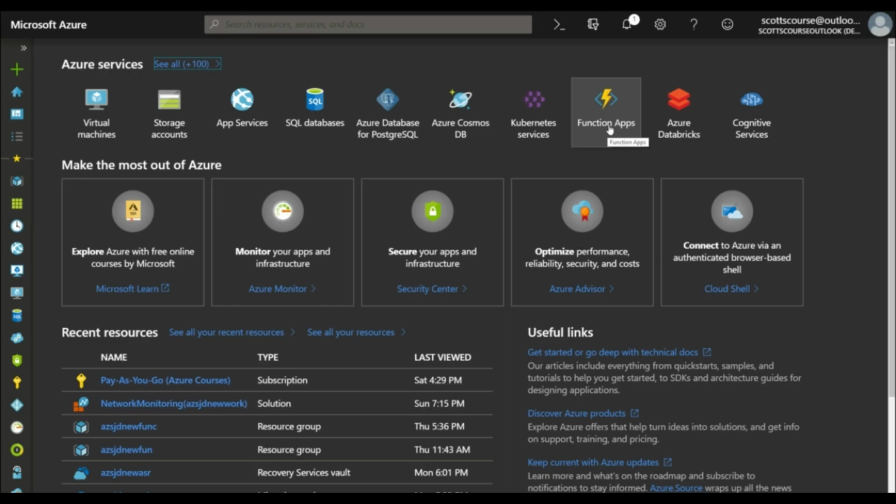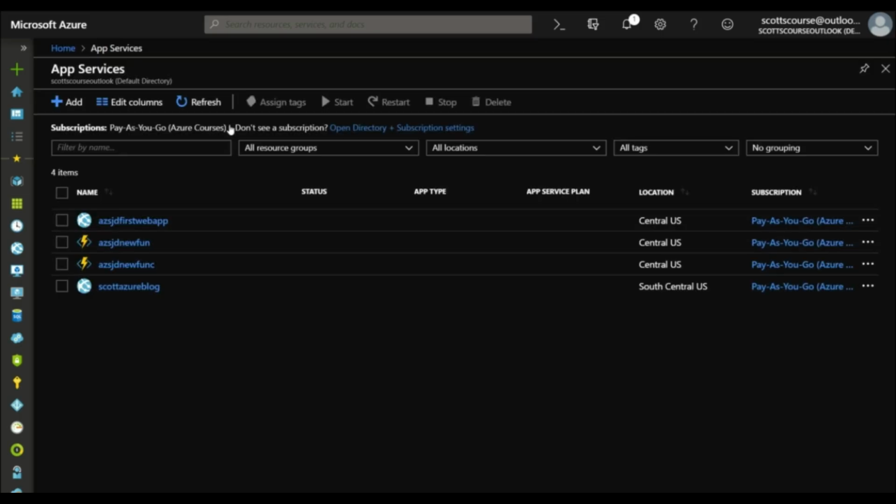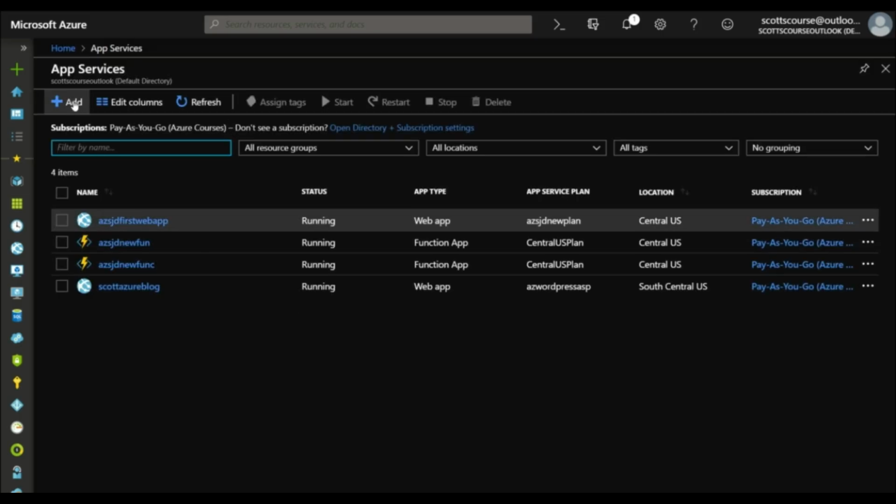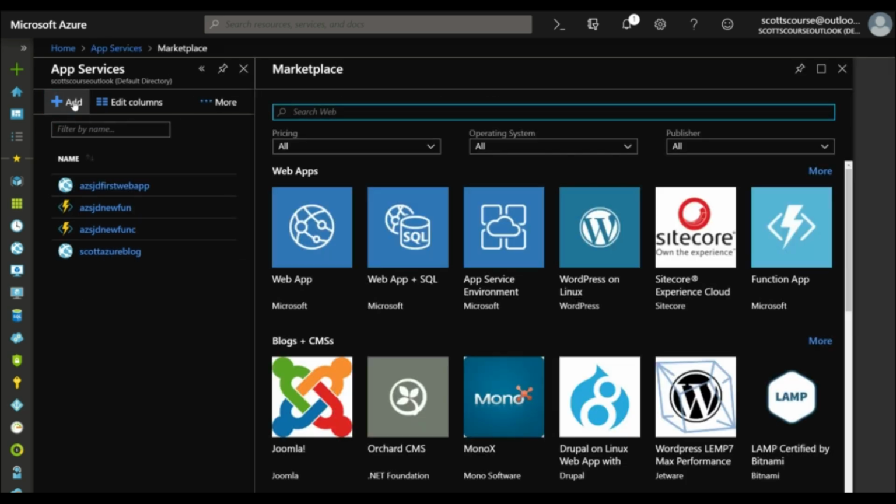Now you can set up in the settings section how you want it to run it, but you have no control over the underlying server. The in-between of that is called Azure App Services. This is Microsoft's platform as a service model. Now an app service is a way that you can create code, package it up into a zip file or some package service, and upload that into Azure. Let's create our first app service.